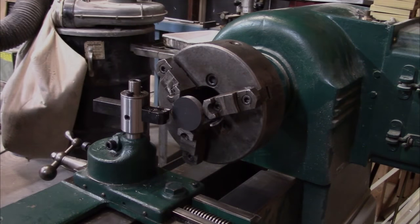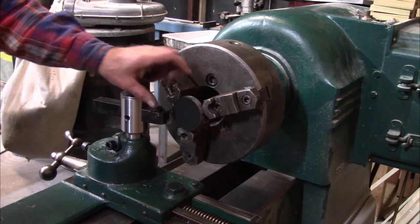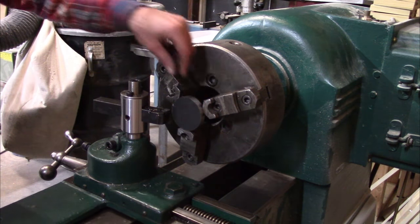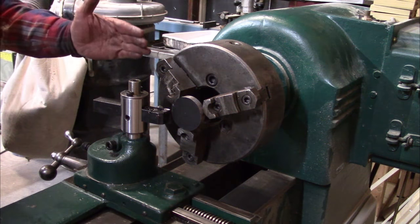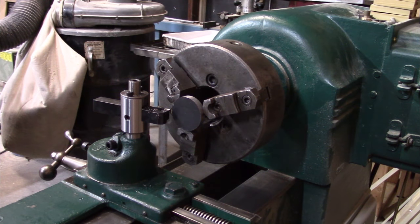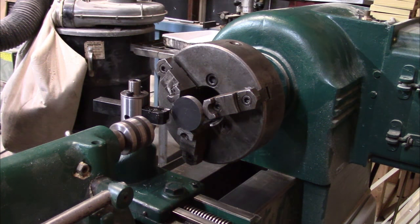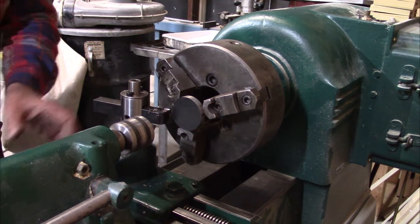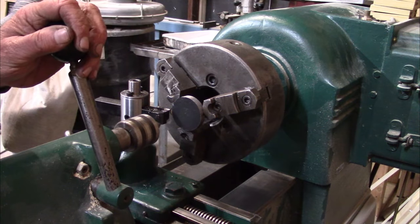Okay, what we have here is current round stock at about 2.58. We need it at 2.48 in diameter. So we're going to take this down with the lathe to true it up. We'll true up one side right up to the jaw chucks, just past the 1/4-inch mark. We've got it marked on the lathe as to how far we need to go without hitting our chuck. So we're going to go ahead and do that, and then we're going to trim that down, and then we'll reverse it.